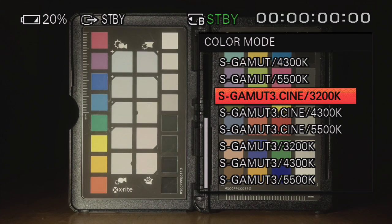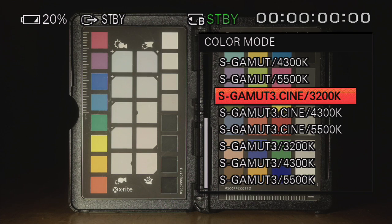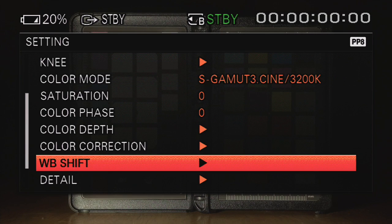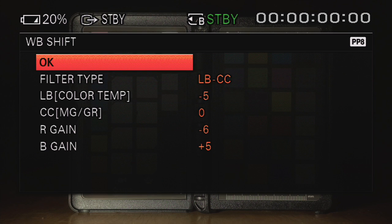So don't think of this as white balance. Think of this as: what fixtures do I have in my set, or are we shooting outside, or shooting towards a sunset or a sunrise, or are we using mixed lighting? Use that. It's literally the first step. Here we're shooting 3200 Kelvin. I then dipped into white balance shift because I'm using a color filter, and it's shifting the tones a little bit, and I'll be pretty happy.